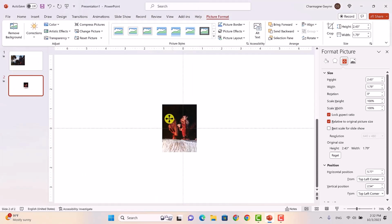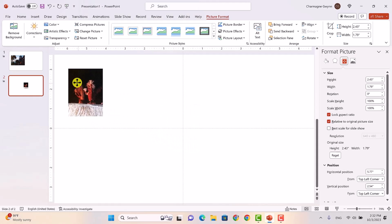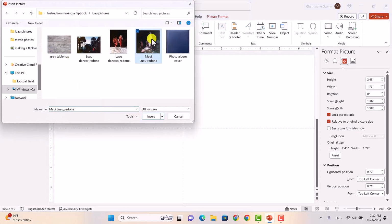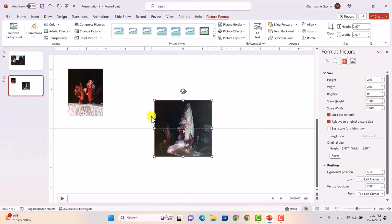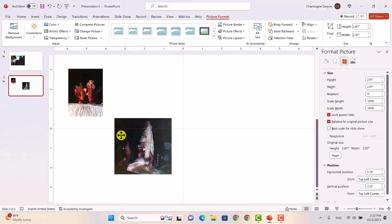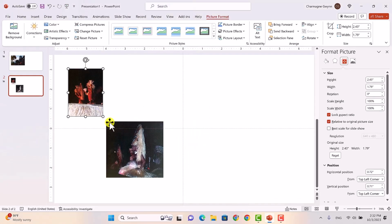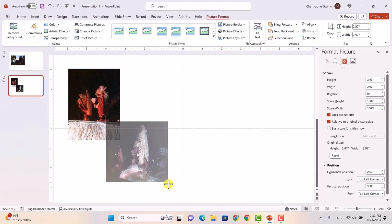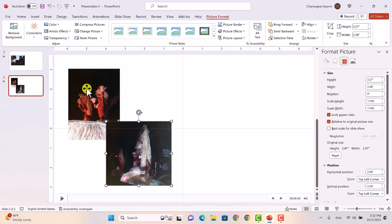So there's that picture, and we'll need to move it over there. And then we'll insert our second one, insert picture, and insert like that. Okay. So now we have our 2 pictures, and I'll resize them. I'll probably resize them a couple more times to make sure that they're where they're supposed to be. Okay, so now we have that.